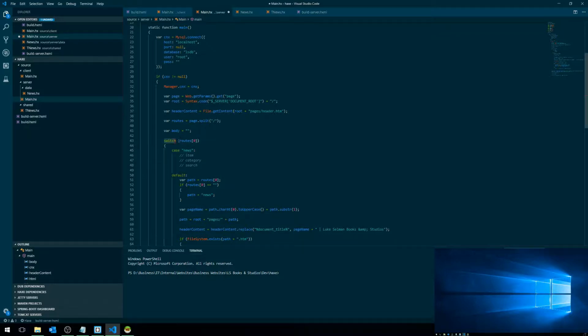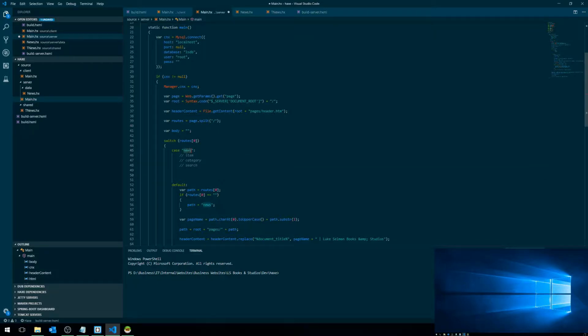I mean, naturally, as code gets more complicated, it will get slower, and that's obviously why you tend to optimize things. And I think what you'll probably find with regards to optimization is you'll probably end up using a lot of if statements anyway. You'll probably go back to using things like switch statements, and this is why I'm taking this approach, because I feel this is perhaps more performant than your typical router that you might find in your standard web framework. So in this case, with regards to these news statements, we're going to be checking whether they are items, categories, or a search query.